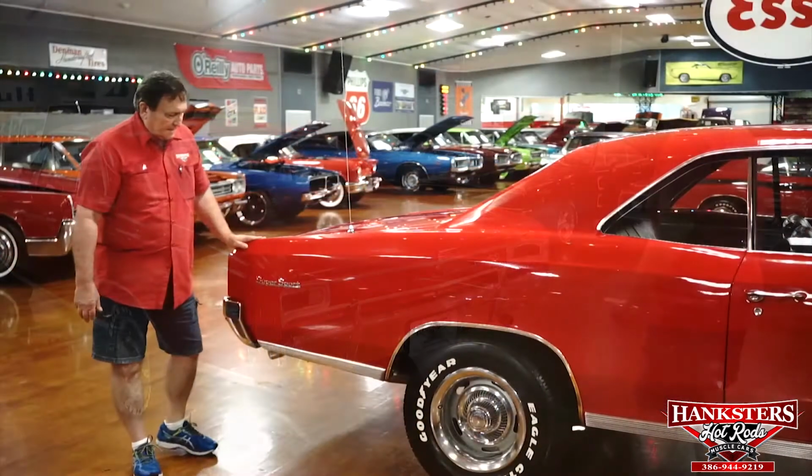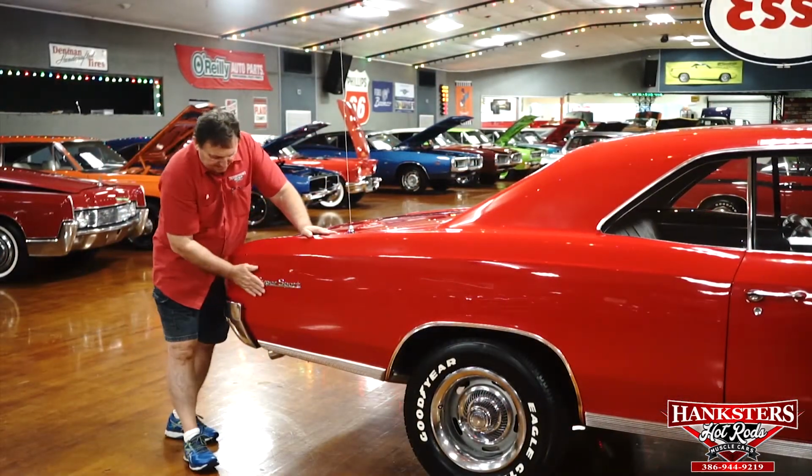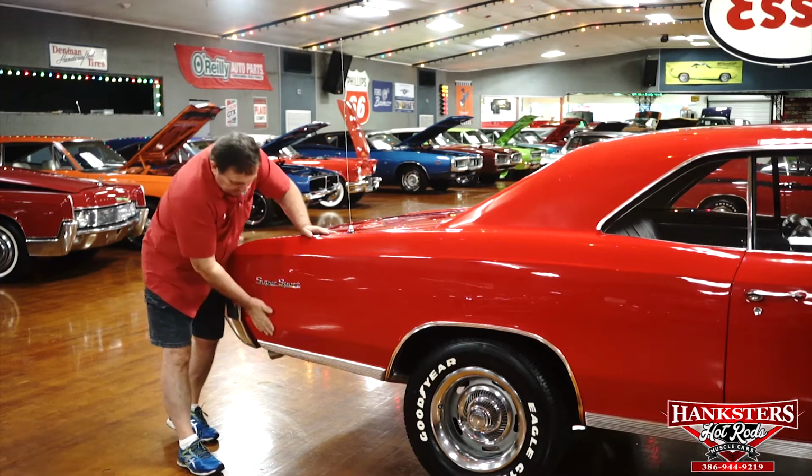One more side to go. Okay, passenger side, our last side here. Super Sport again, the way it should be.